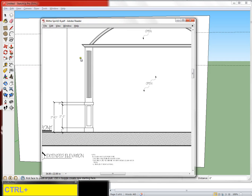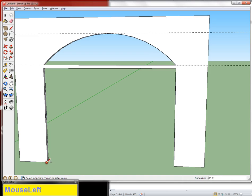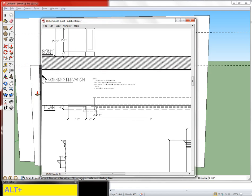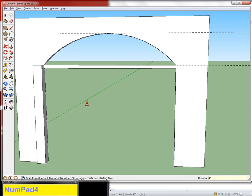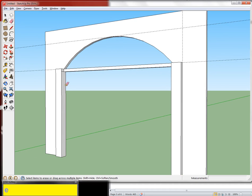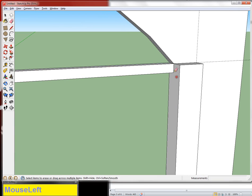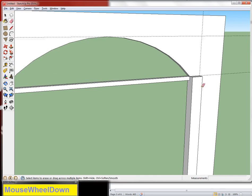Now we also have these little pillars which are the same height as the opening, and they're 9 inches wide. So they start here, they're the same height as the opening. So you see right there in my dimensions box that it's 8'3". I could easily just type 8'3", comma 9, grab my push-pull tool and pull it out the requisite amount. And that would be 4 inches. 4, enter. Okay. I could also grab my tape measure tool and pull it out 9 inches. And then when I grab my rectangle tool, I just have to click from corner to corner, push-pull tool, pull out 4 inches. I'm going to delete some of this excess lineage that I don't need. I mean that one. If I delete that one, that's what I did before to make that mistake. But I'm going to delete that excess piece.